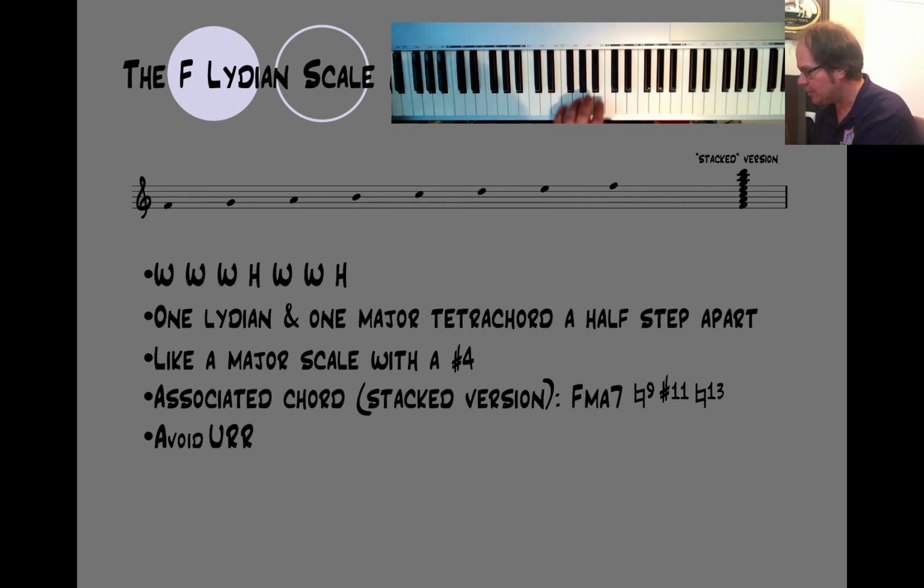So the stacked version of this actually sounds pretty nice, doesn't it, right? Because guess what? By having the sharp 4 in there, we no longer have that flat 9 interval. So this one actually is really, really nice, right? Now, we still have to avoid the upper register root, right? Isn't that weird? It just doesn't sound very good when you play that root in the upper register because it forms that flat 9 interval with the major 7th, right?